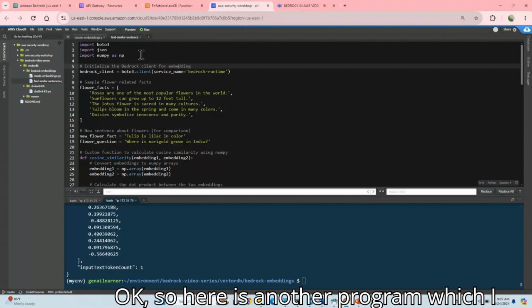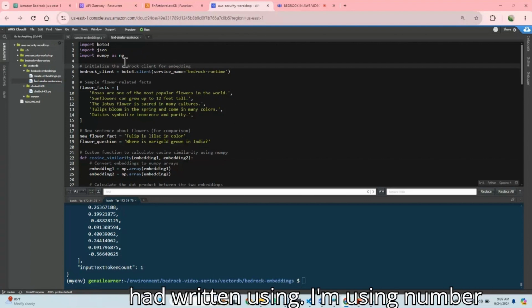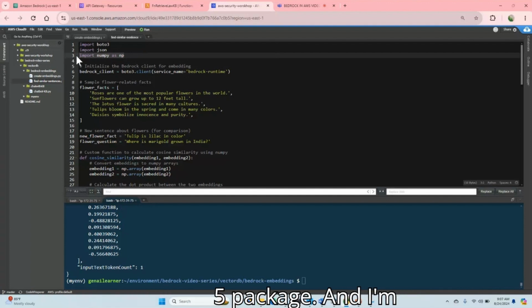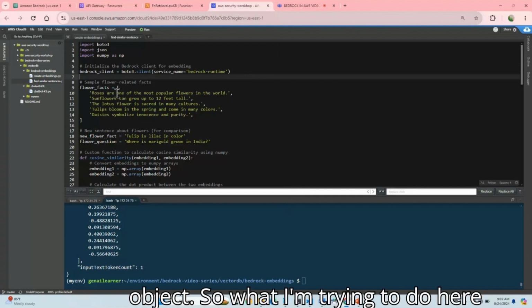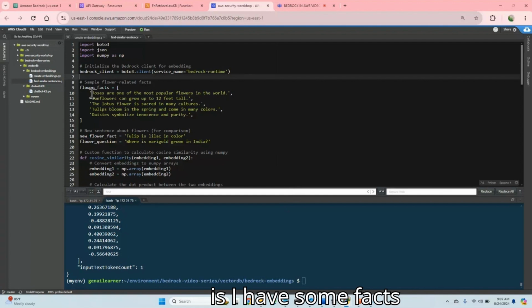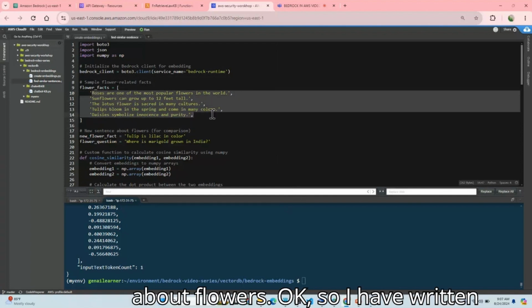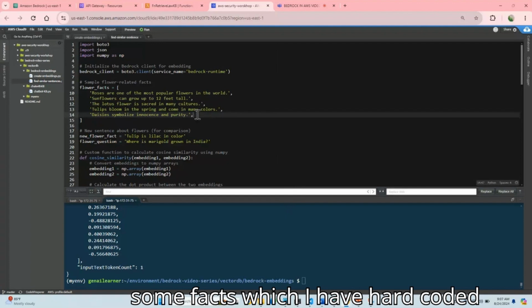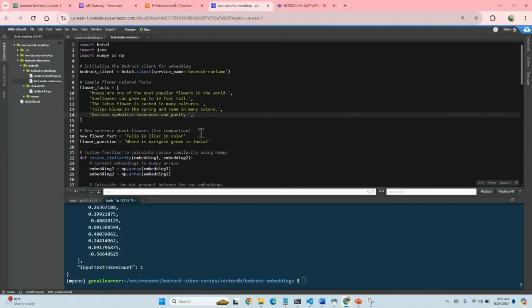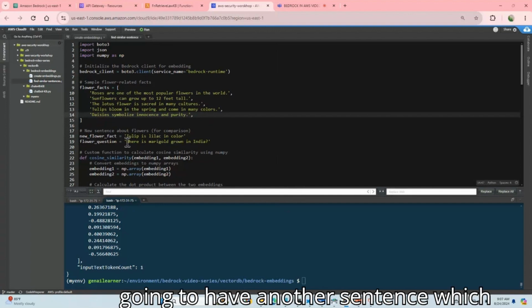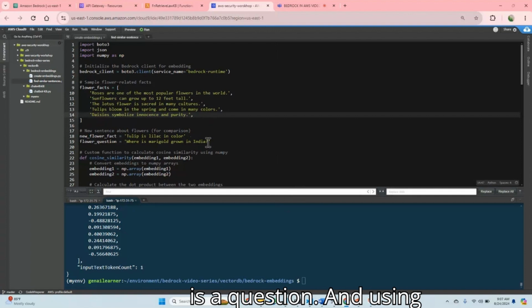Okay, so here is another program which I had written. I'm using the NumPy package, and I'm using the same Bedrock object. What I'm trying to do here is I have some facts about flowers which I have hard coded, and I'm going to do two things. I'm going to input one sentence, and then I'm going to have another sentence which is a question.